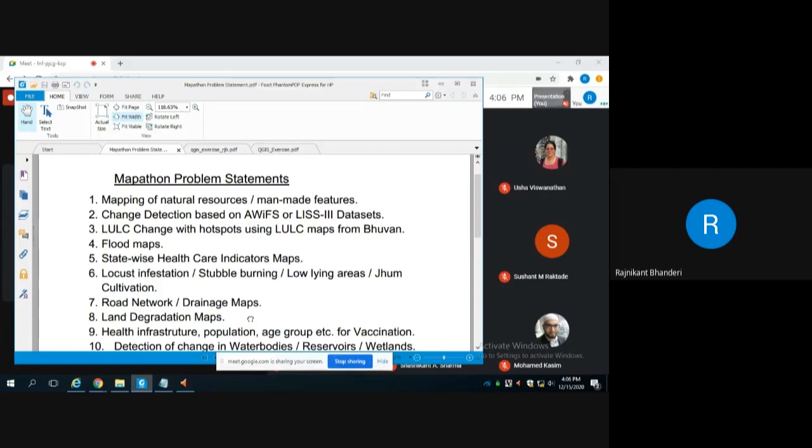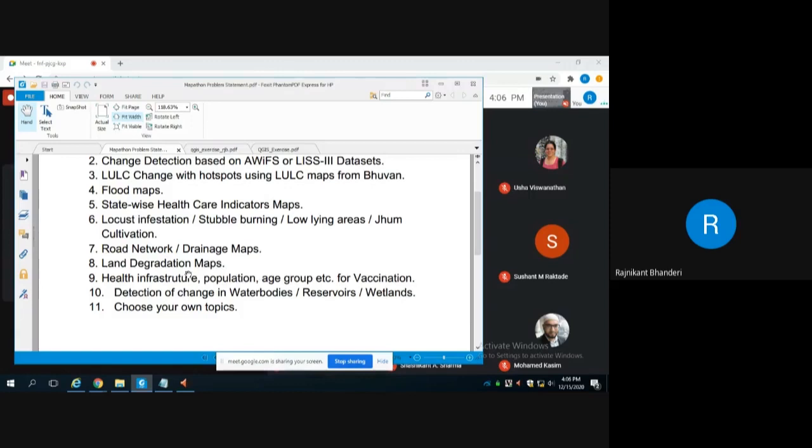Then land degradation maps. This is actually a map of a desertification area, or land which is undergoing degradation. So some processes one has to interpret on the imageries and bring out the land degradation map, whether it is degraded or in good condition. For example, water erosion, wind erosion, vegetation degradation. You can observe that previously it was a good green area, and now some vegetation is going under degradation. So this kind of land degradation map can be prepared and brought out as final outputs of the map and area statistics.